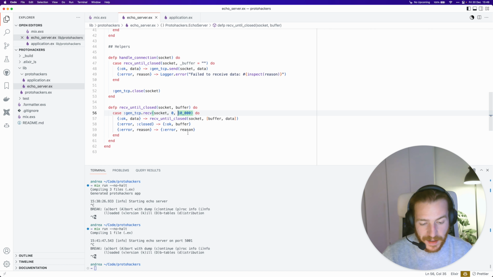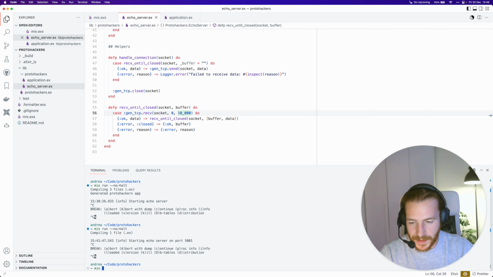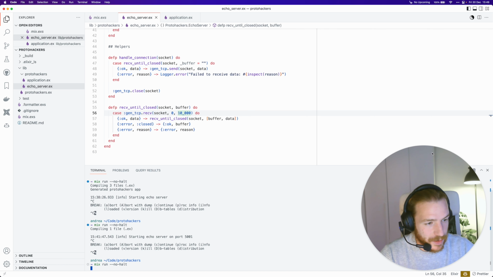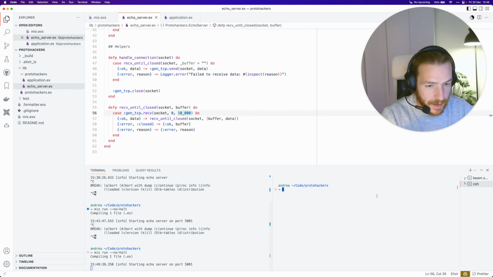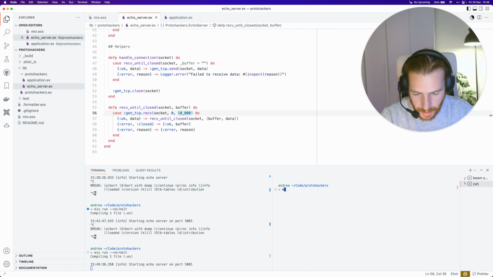In any case, the first test I'd realistically do when working on something like this is just some manual testing. So I would start the server over here. I had to move my head around, and I will start another terminal over here. And what I would do is just use something like netcat, which is built in here. And I would do something like echo foo, and I would pipe it with netcat to localhost 5001. And I get foo back.